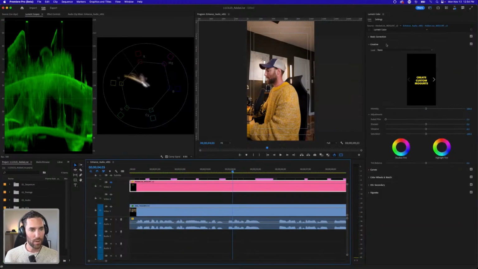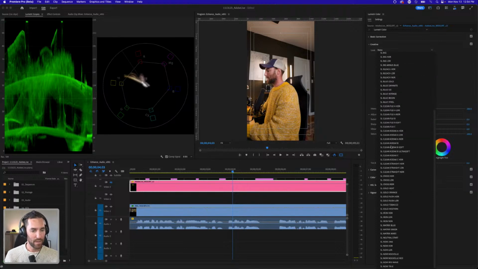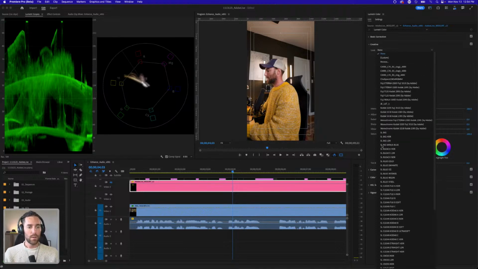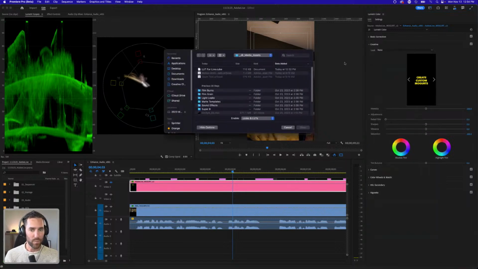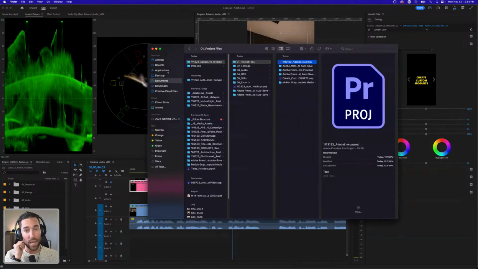Okay, so now if we go to our creative window here, you can see that we have, where did you go? Oh, we have to actually bring it in. Okay, LUT for live. The way that you can actually save these inside of your specific creative panel, I'm running out of time to do this, but basically you'd have to go into your applications window and find where the Lumetri color source is.